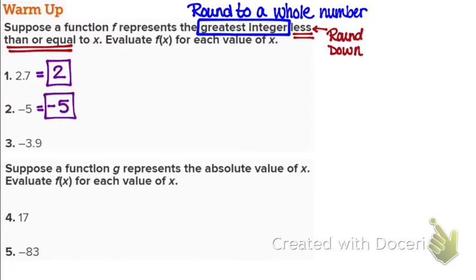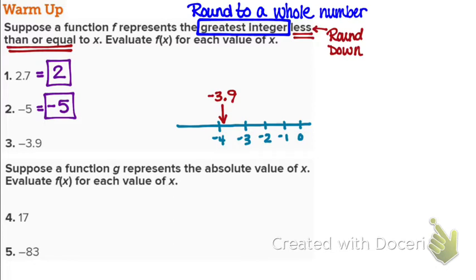Number 3, I got a decimal, and it's a negative. So it's like taking pieces of both of the problems above. I want to think about a number line real quick because I want to make sure that I'm rounding correctly here, especially when I start thinking about negatives. So like 0, negative 1, negative 2, negative 3, negative 4. Where would negative 3.9 live on that number line? Right here-ish. Not quite to the negative 4, but almost. Here's negative 3.9.